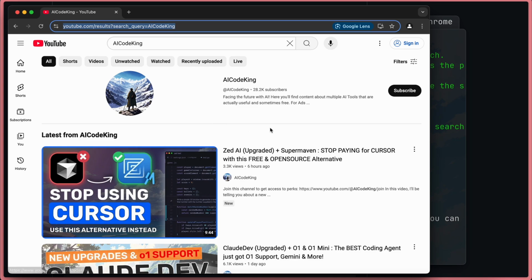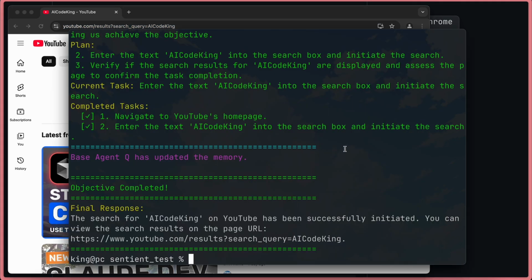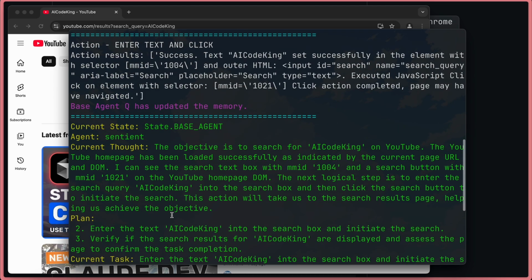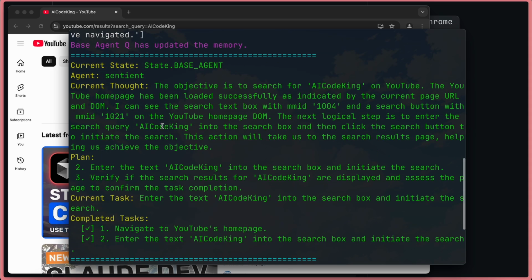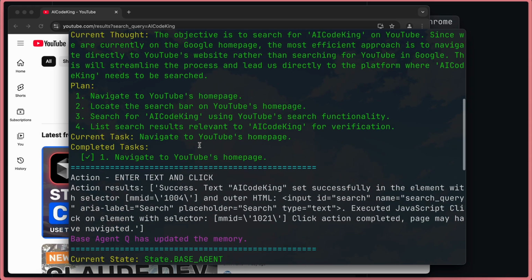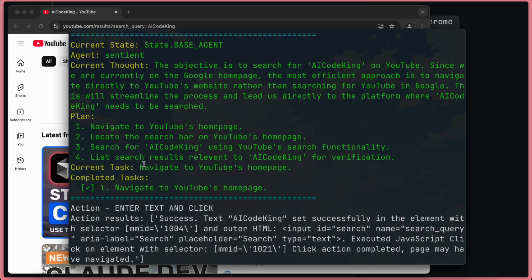And it's finally done. You can see it completed the task, which is really cool. You can also see how it did it. First, it generated a plan, and then it executed it very well, which is just amazing.